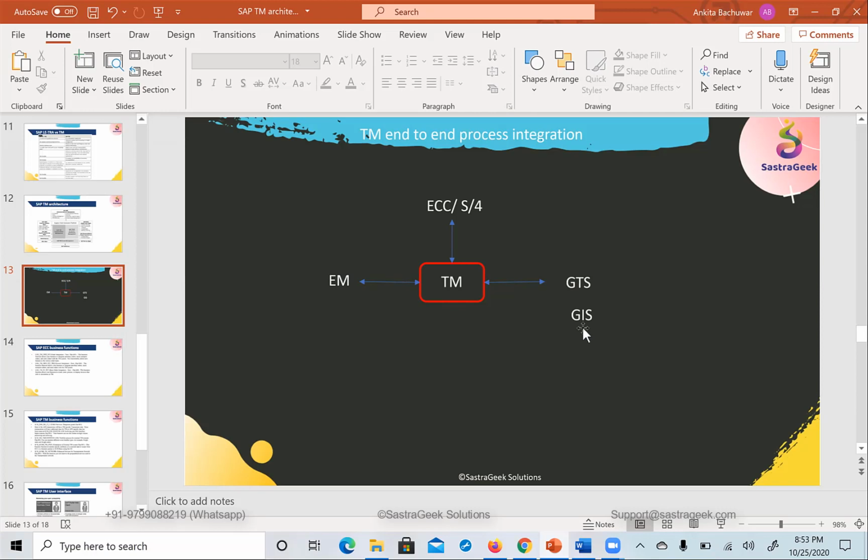So how functional can you? The track and trace should have a connection to GIS when it comes to identifying the geographical location of it. Correct. Okay. What I'm trying to convey technically is that both are two different functionalities. But can you please give me an example? That will make it more concrete, like a real-time example from SAP or a customer. Okay, maybe we can take that offline.